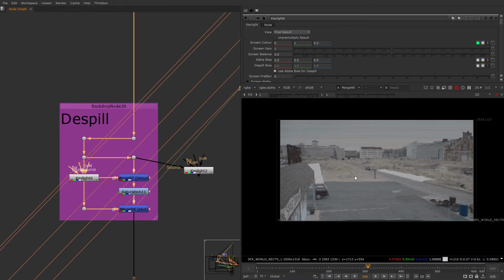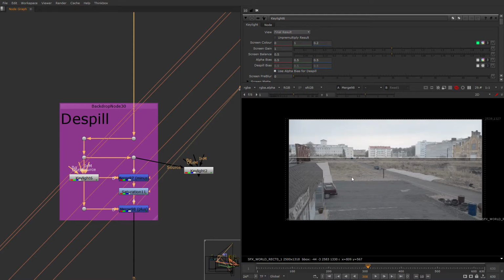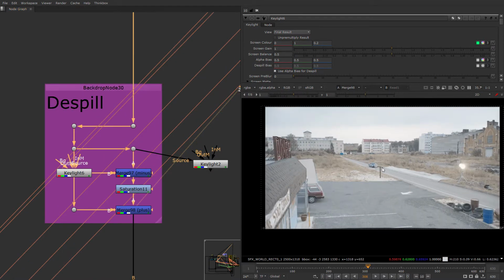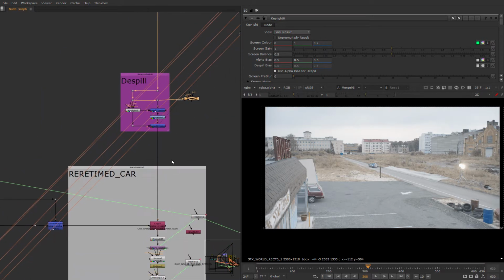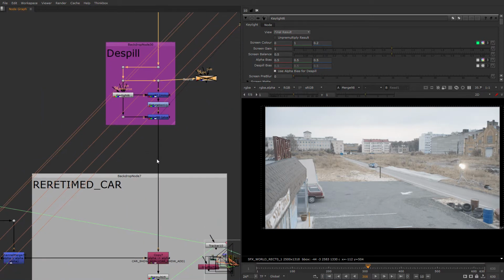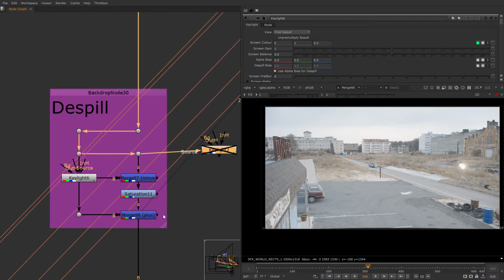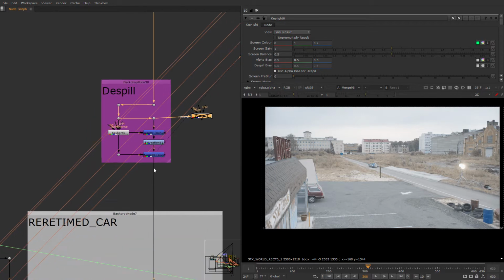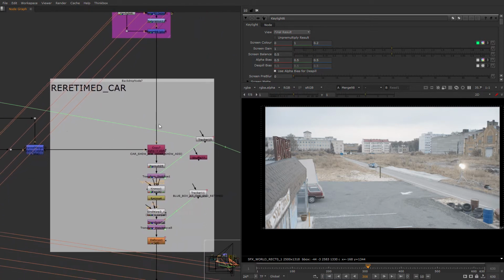Such an easy way to despill the footage that gives a stunning result. You can try it right now. It will work like any high-end despill plugin for After Effects or Nuke, and this is just so simple. It's a great example of how you can not pollute your systems with thousands of third-party plugins if you know what to do.